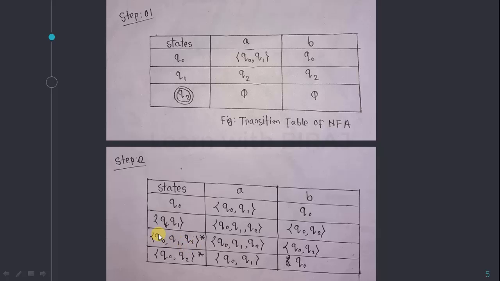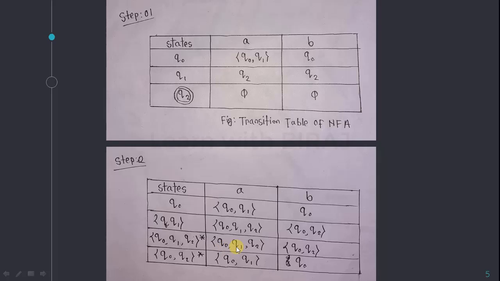Now again with this state on A input, Q0, Q1 and Q2 on A input goes to Q0, Q1, Q2 and the empty set. The empty set is nothing, so we do not need to take it. We take Q0, Q1 and Q2.